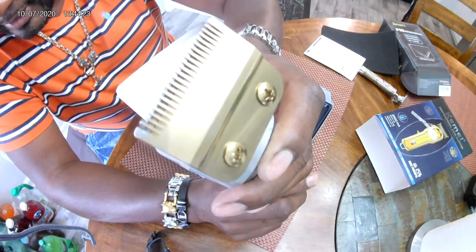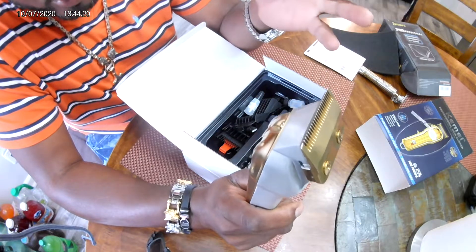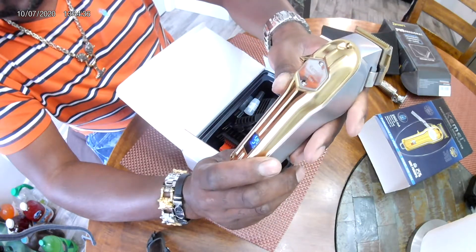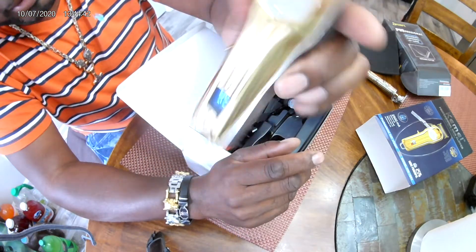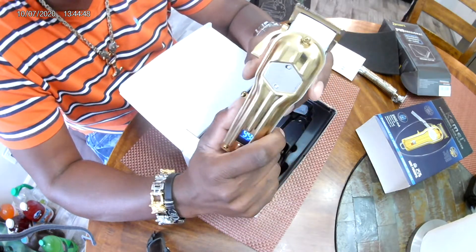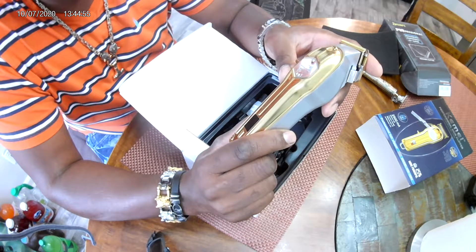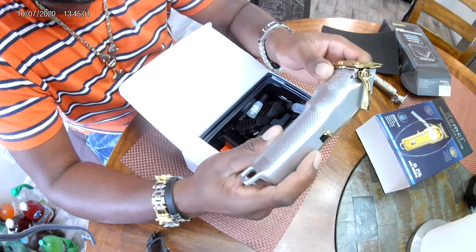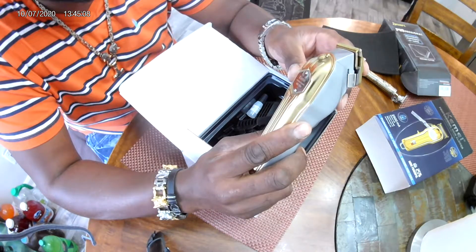The new thing now is the quietness — these trimmers are very quiet. They don't make that loud noise like the old barber clippers used to, but they still cut very well. The battery indicator shows 99% and I've only used it briefly to trim my beard. But this blew me away when I got it — for $55 the whole kit, and it's all metal, which makes it very durable and just awesome.